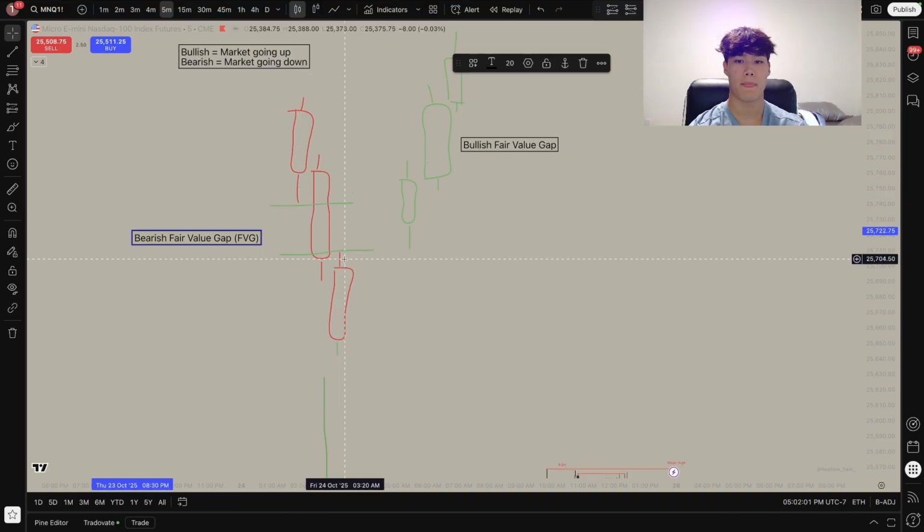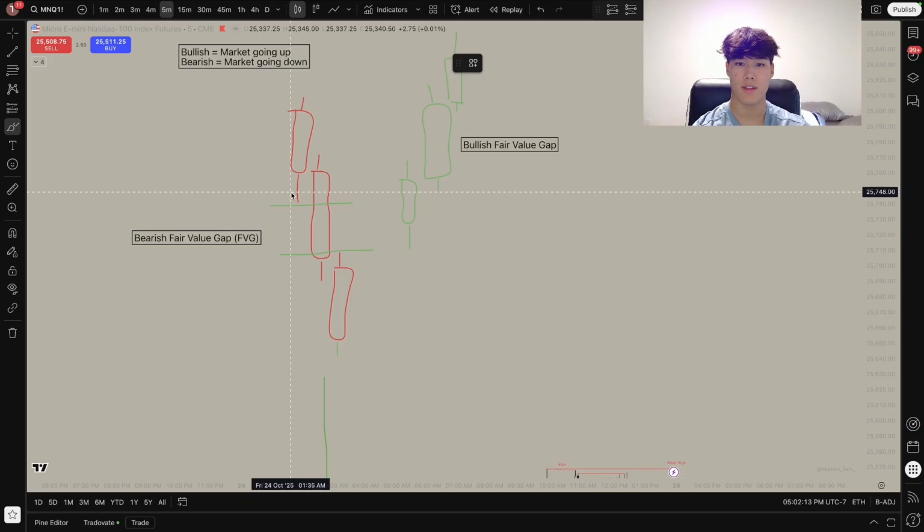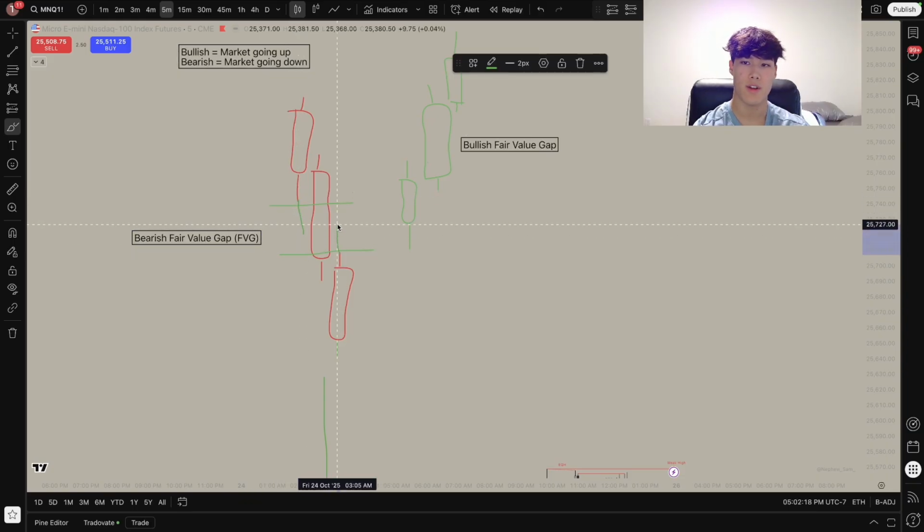This gap, okay? Now, if the wicks were up here, the gap would be bigger. If the wicks were lower and closer together, the gap would be smaller. But if the wicks were overlapping, kind of like this, well, that's green. But if the wicks, just pretend it was red. I'll change it so you can see it better.